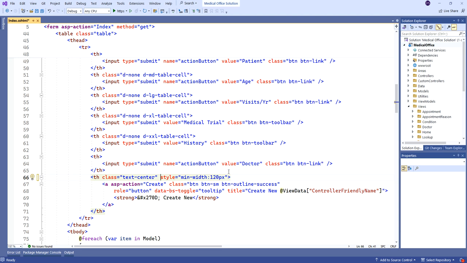Right? Text center. So what that does is it just centers this above the column, right? And I can take out new. I confess I only had new there to make it look like it filled the whole width. Okay, that's a little thing, but I'm going to do that in lots of places.